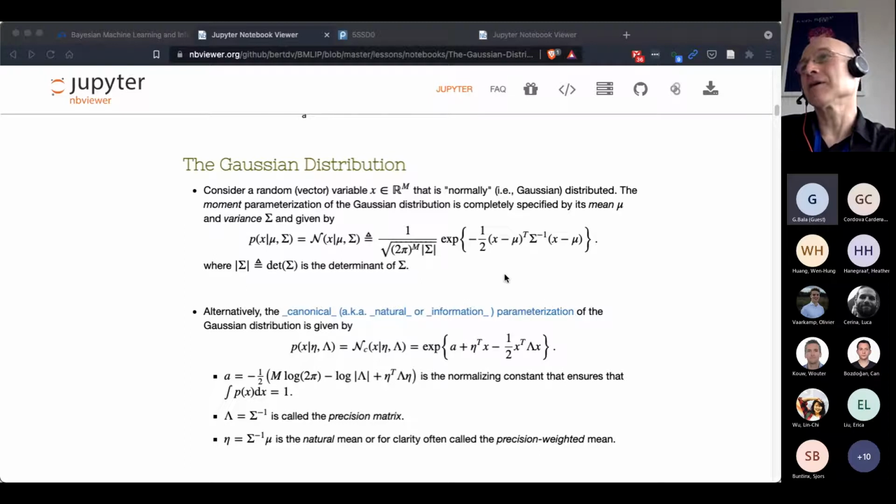If rather than x here, this would say mu, and rather than mu, this would say x, well, then I get a minus. I could put a minus sign in front of it, right? And here with the same thing. So these two minus signs cancel. I have exactly the same formula.